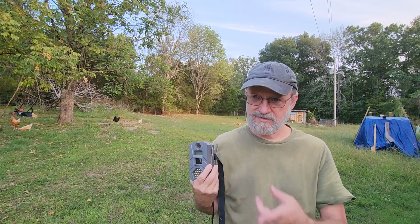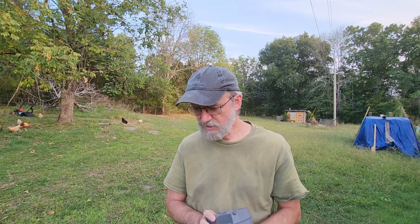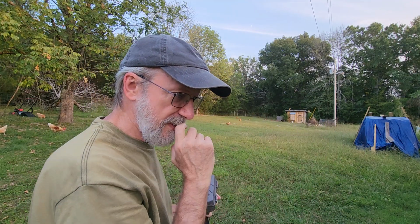So I stopped putting it in the garden and decided I'm just going to put it out here on the fence. There's a little fence right here behind us. I'm going to put it there, and face it this way so that I can see what's going on this way at night. I want to be able to see what kind of critters come around, if anything's scoping out the area to get the chickens, or maybe, I don't know.